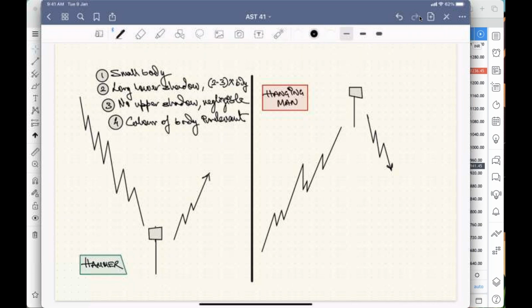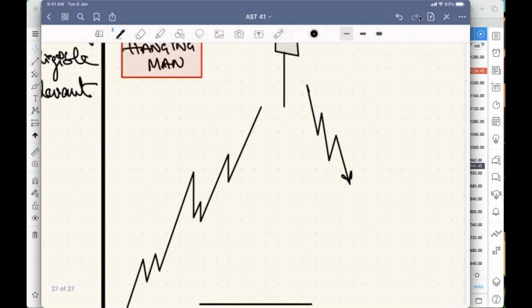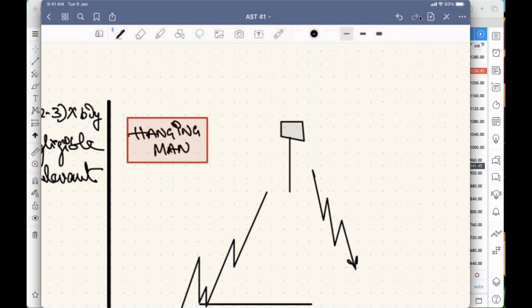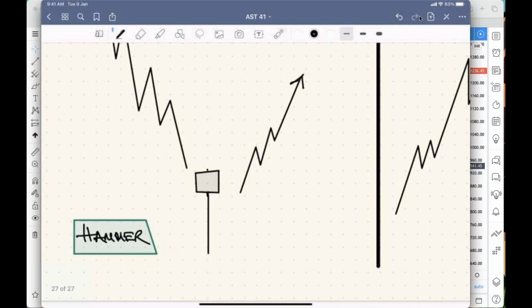Now, how do you trade them? To trade them, first of all, please remember, we are not going to trade candles as it is. What do I mean by this? We are not going to trade a single hammer. We are not going to trade a single hanging man. No. We are going to trade those hammers which have an edge, an extra positivity to them. This we will understand as we progress tomorrow and in our next session.